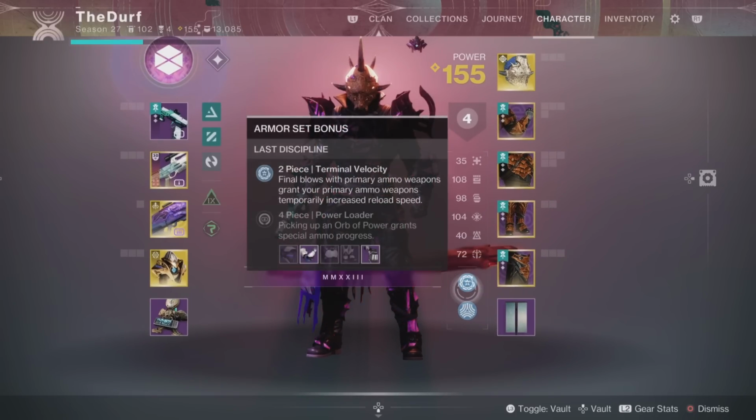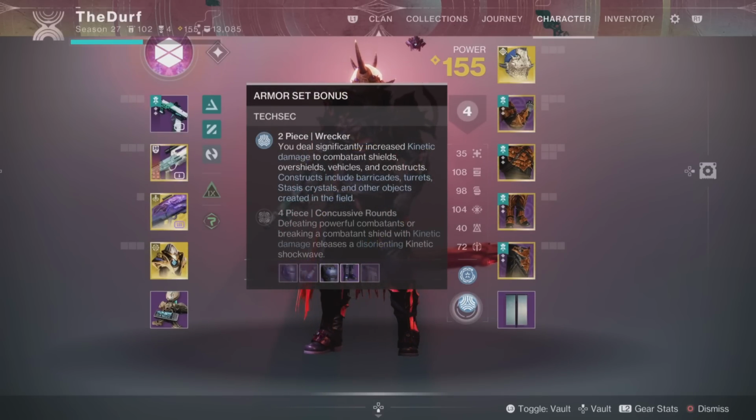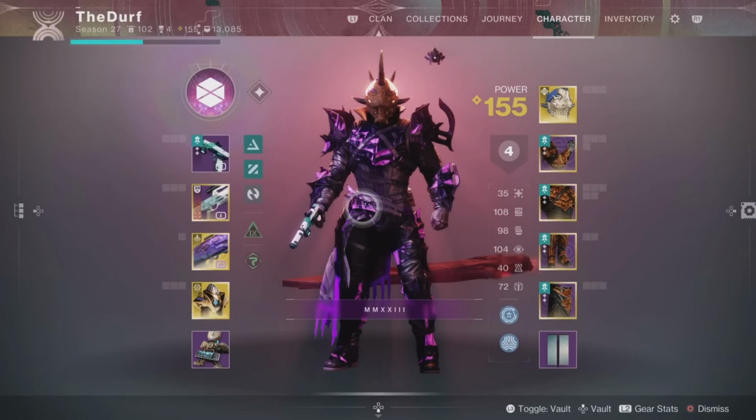And then if you happen to get lucky enough with the armor set bonus, you can sometimes get some minor benefits like this one. I got primary ammo weapons, I get increased reload speed, and then for the tech sec, you deal significantly increased kinetic damage, combatant shields. Even if I didn't have this, it really wouldn't matter because I'm cycling through these weapons a bunch anyways.